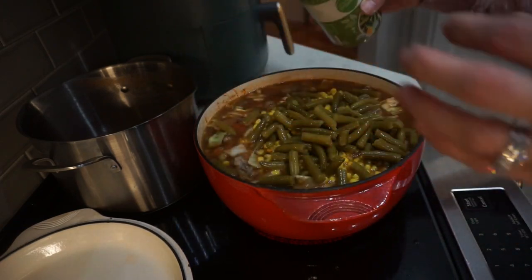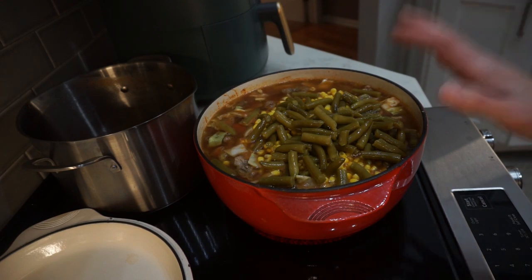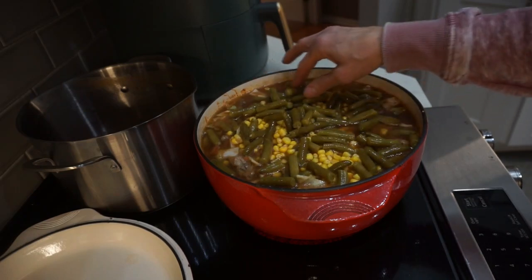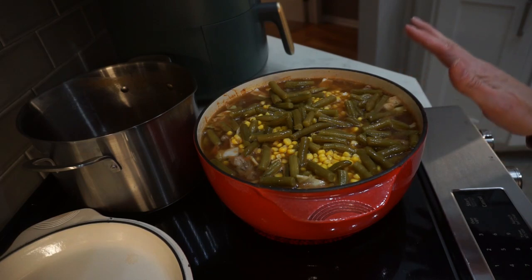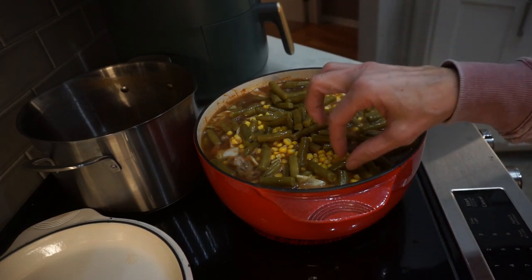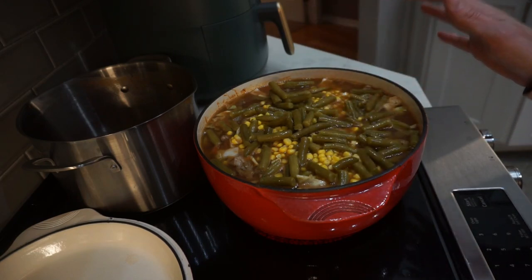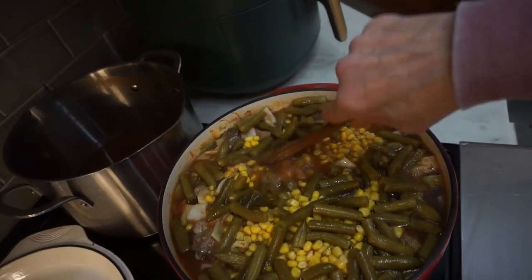As you can see, this is a very full pot of veggies, amazing broth, fresh veggies, canned veggies, broth, and meat. And my canned veggies, I always like to use organic if I can, or all of my veggies are organic, and my meat is grass-fed organic if I can get it.